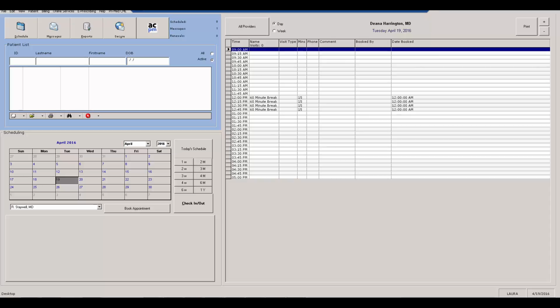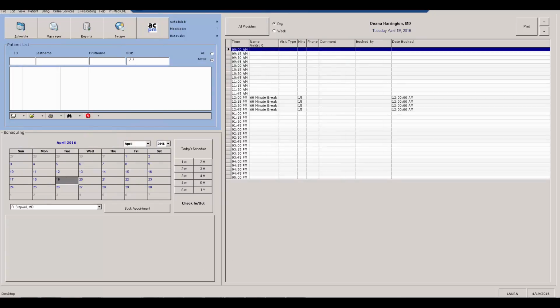And then the second half of today's session, we are going to discuss the administration table setup in ACPM. So there is some setup that is involved both on our end and the client's end prior to your installation with ACPM, and also some setup that may be required of you once you have actually been installed with ACPM. So right now I am on the main screen of Amazing Charts, which you're all probably pretty familiar with.